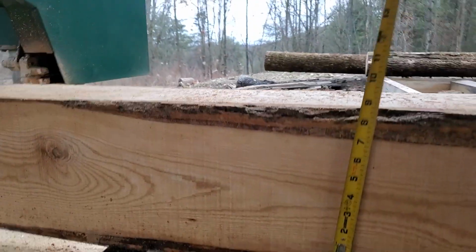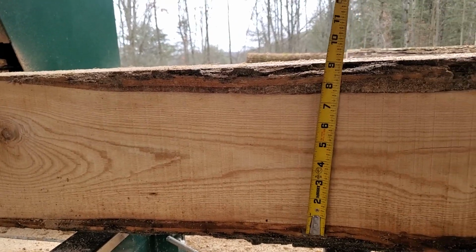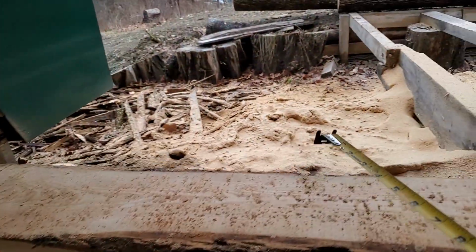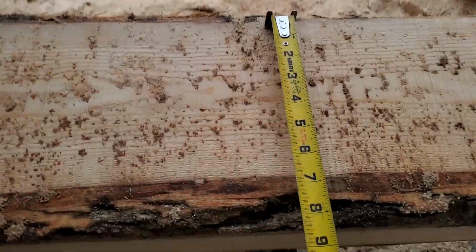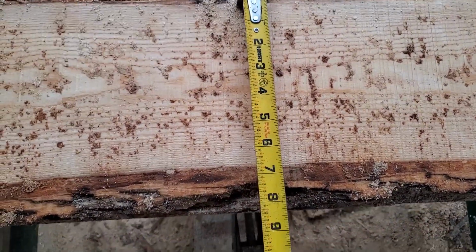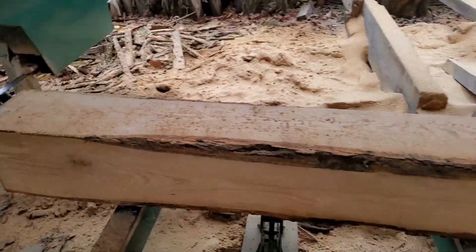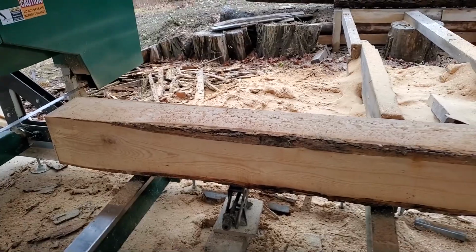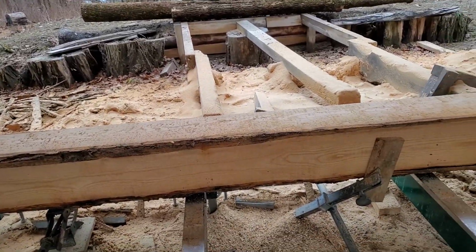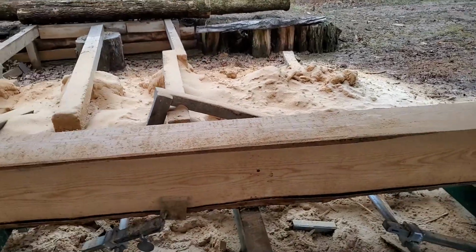You can see I can't get my 8, I'm going to end up with some bark on there to get my 8. And even if I tried to go the other way to get my 8, I'd end up with some bark on it. So I think I'm just going to flip it one more time and cant it up so that it's fully canted, and then take another look at it and see what I can do.